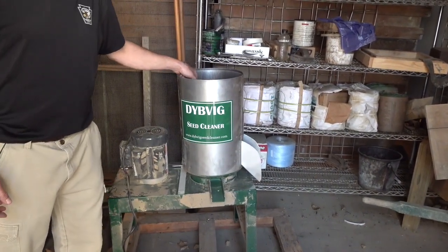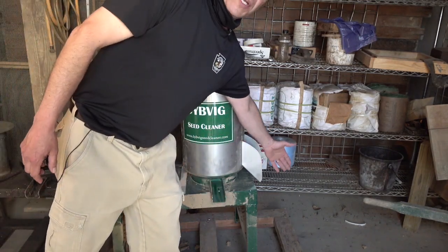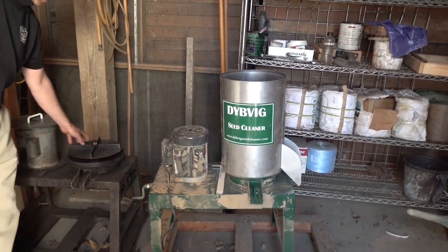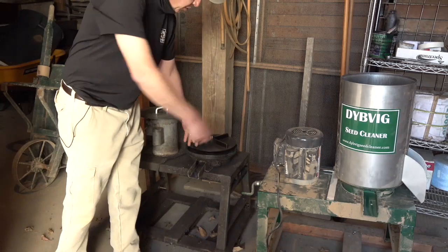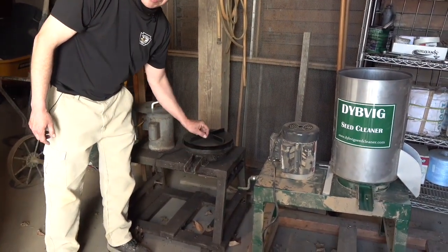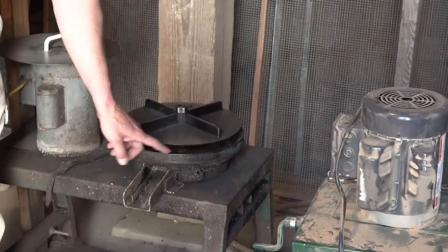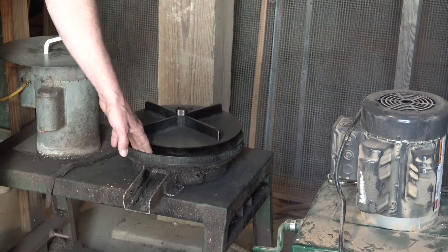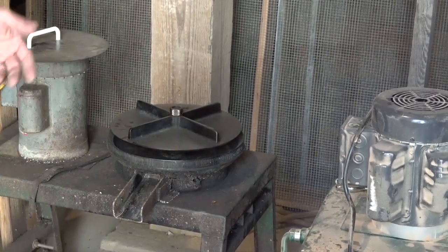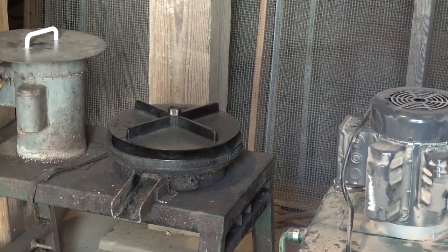You put the seed inside that needs to be cleaned and turn the motor on. You rinse it with water. Clean seed comes out one chute. Dirt and waste comes out the second side. Here's one stripped down over here. There's a turntable inside that machine. You set the turntable to a different height depending on the thickness, the width of the seed, and the material spins around, and you can see that gap is where the seed would fall through to be able to extract it. After the seed has gone through this machine, it's very wet. We take it next to the drying room to be dried for the next part of the process.